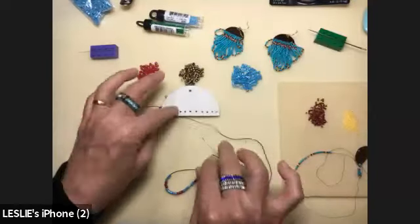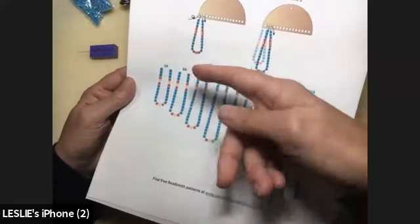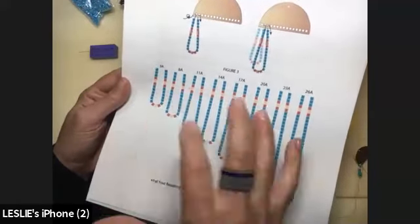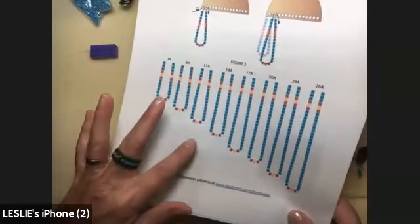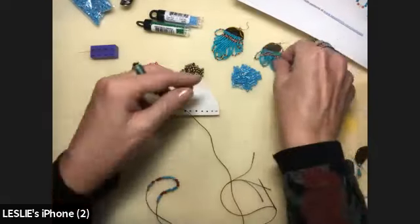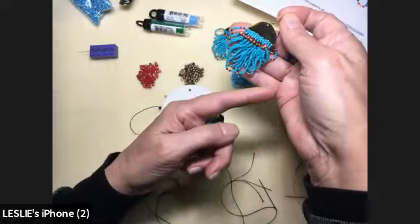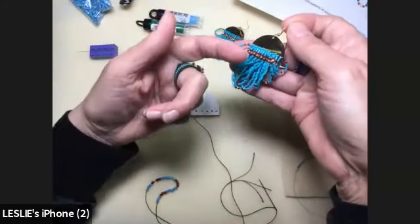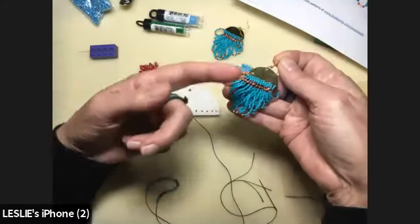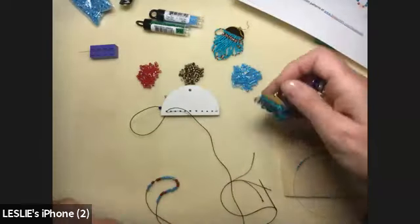Okay, so the earrings give you graduated loops, and I've counted out the pattern for you so you can keep track. The first thing we're going to do is string the first loop. You can see how they start out short and form this nice lush shape. Short, longer, longer, increasing to the center. There is an odd number of holes, 15. So that's going to be your longest loop. And then you're going to gradually decrease.